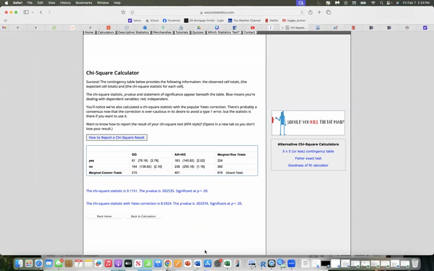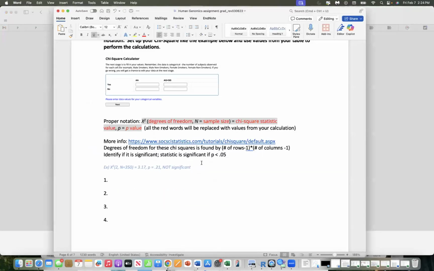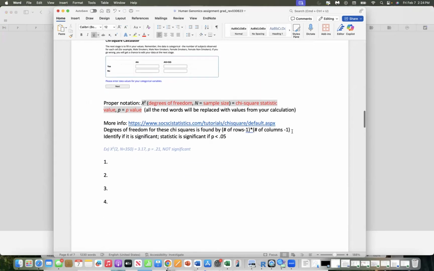So on the assignment, let me find it. Okay. I ask you to do all these things, and you're going to do this calculation for each of the 4 diet questions. So you have different counts for eats nuts regularly, eats vegetables, eats sweets. You'll do it for each one. And then I ask you to report it in the proper notation, which I give you an example right here. If you're confused, you can click on this page. It'll take you where it gives you an example. And then I even wrote one out for you here.